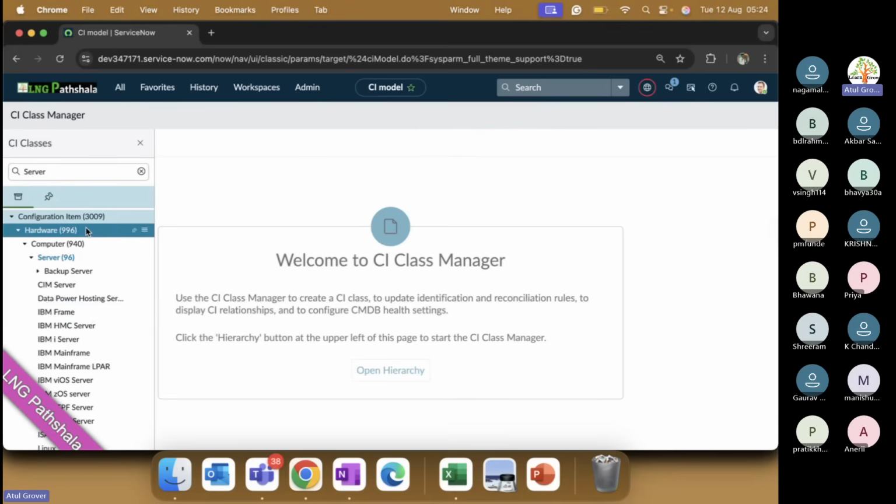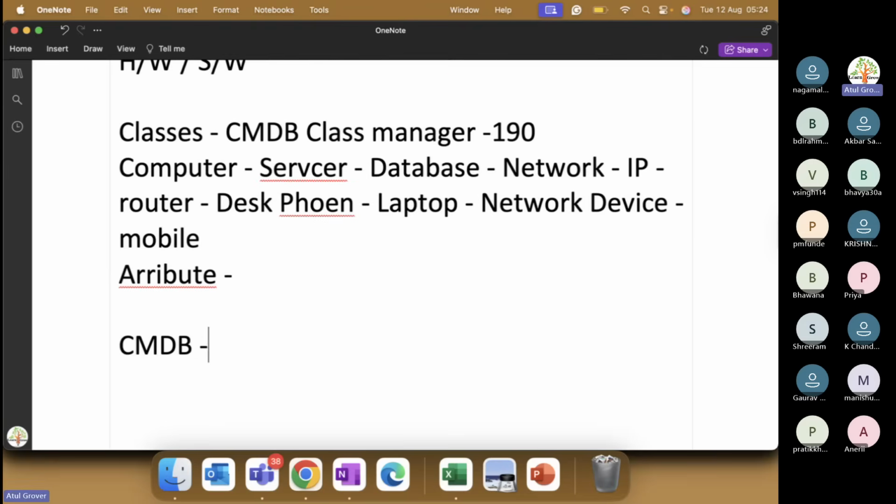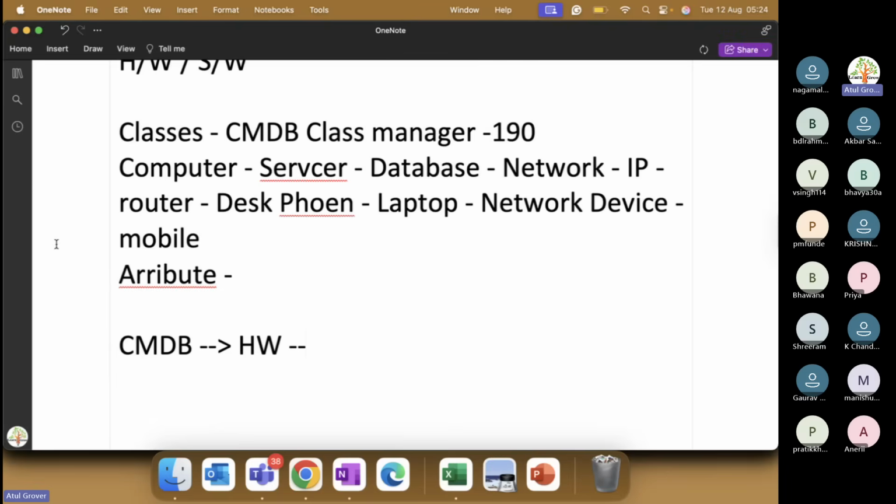So this is my base table. Under that, I have hardware. So it will be like this. CMDB is a table, then hardware is a table, then my computer. What ServiceNow says is that every server is a computer.